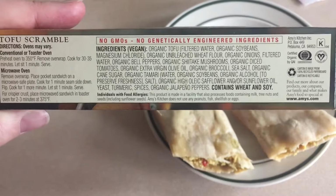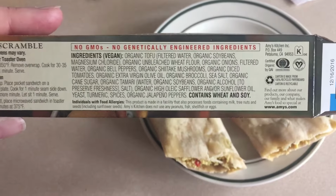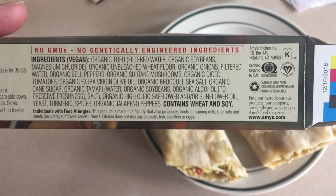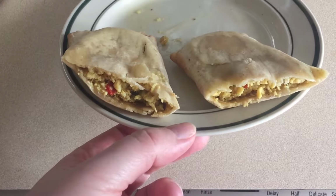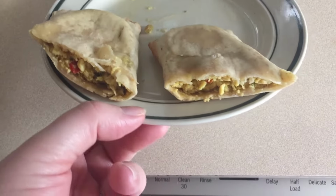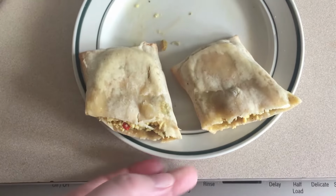But here's the ingredients in case you are not familiar. We used to have them in the grocery store closest to us, but they stopped selling them. I can't remember where we found these. We might have found it at Wegmans maybe? I'm not quite sure. But anyway, these are good.